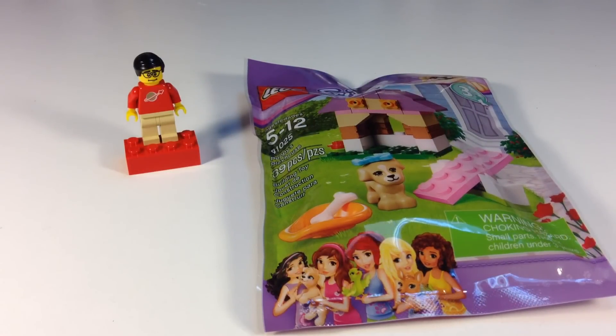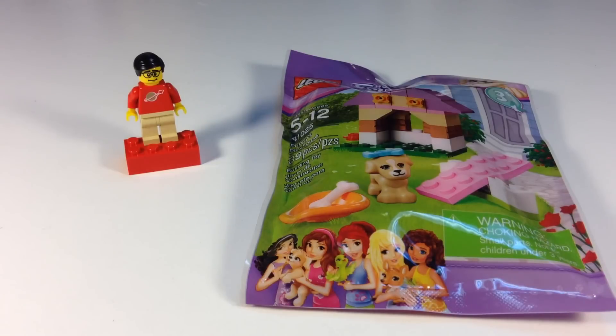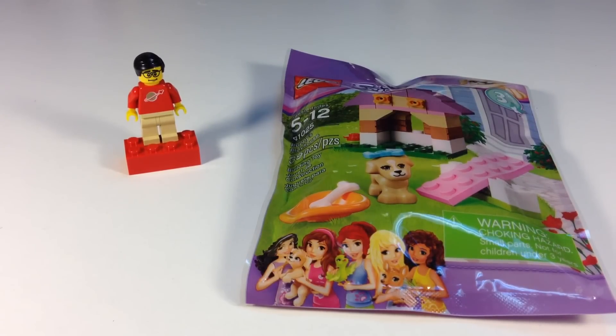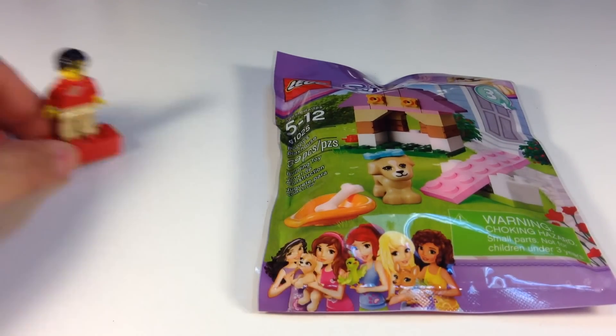You may be wondering why a grown man is buying Friends sets. I'm not the only one — JayStefer buys some Friends sets, Lego for Chris, and also Clutch from Bricks on the Dollar. We all buy them, maybe for different reasons, but one thing about the Friends sets is you usually get some decent pieces in unusual colors. So we don't necessarily buy them for the girliness of them, but usually there are some cool pieces.